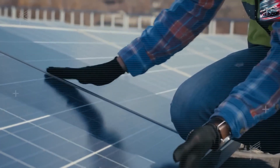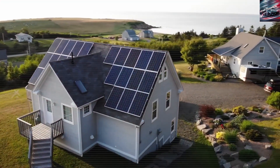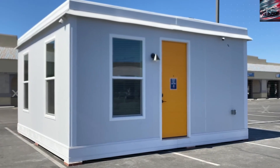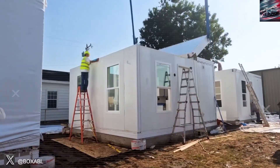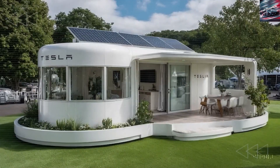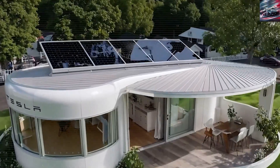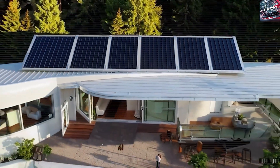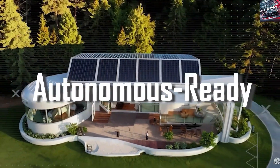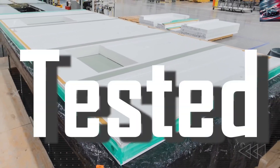In terms of long-term affordability, the Tesla Tiny House centers on energy independence. A rooftop solar array of about 5 kW can generate 7,500 kWh per year, which equates to roughly 20 kWh daily, depending on sun exposure. When paired with 13.5 kWh of storage for night use, this system can self-supply most of the home's energy needs. In contrast, a typical American household might spend $150–$178 monthly on electricity, and with 60–80% of that demand offset, Tesla Tiny House owners could save between $1,000 and $1,100 annually.